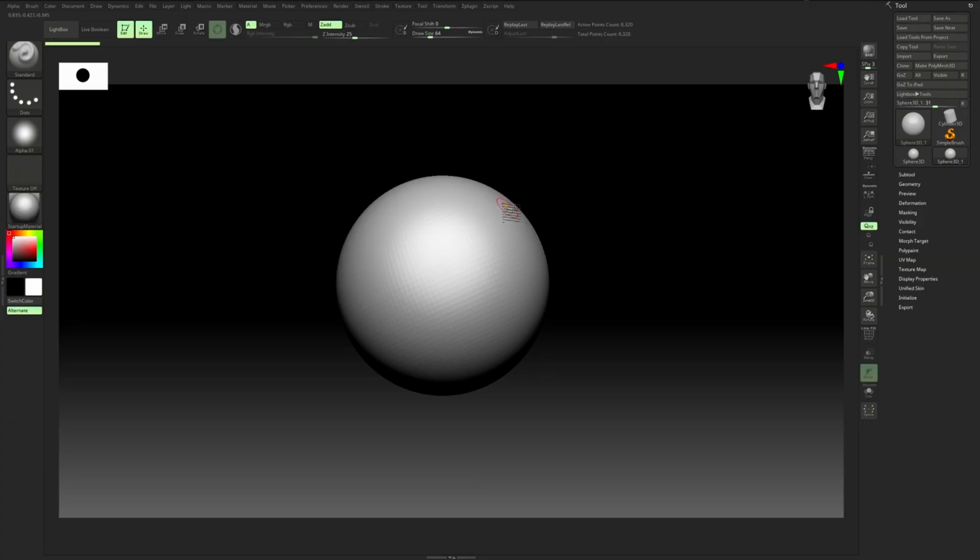If I click on this mesh, it's going to give me an error. If I read it, it says, to enable the sculpting, please convert this 3D primitive to Polymesh 3D by pressing the button. So where to find this button? The button is called Make Polymesh 3D. It's actually right here. So click once to make the error disappear.